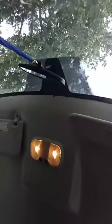I'm trying to open it. It's hard to do with one hand. Hold on, guys. These compacts are really hard to open. Hold on, guys.